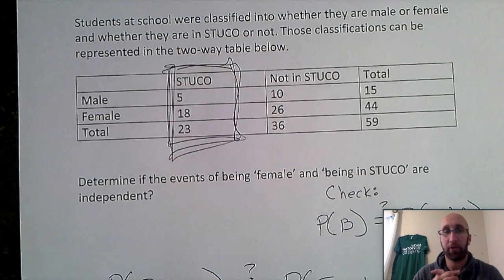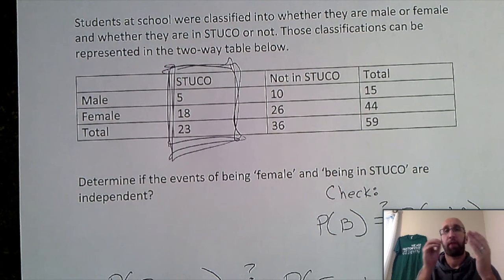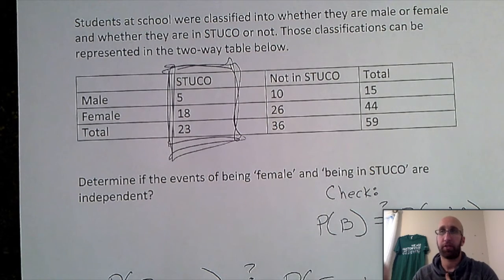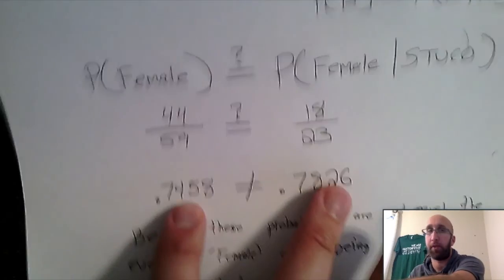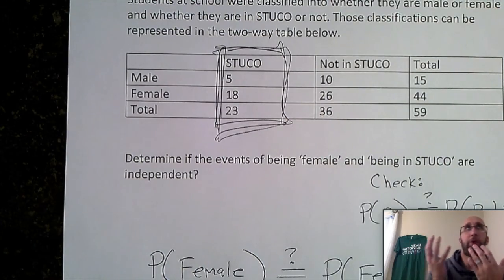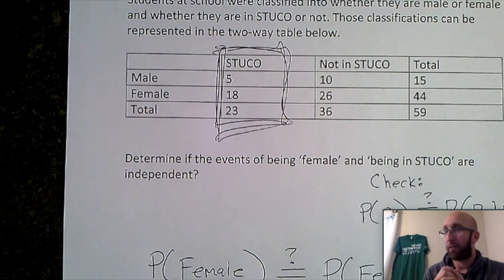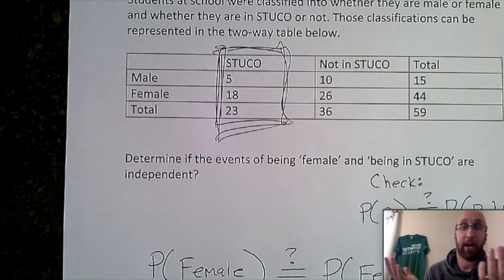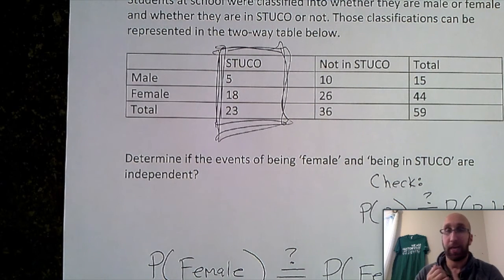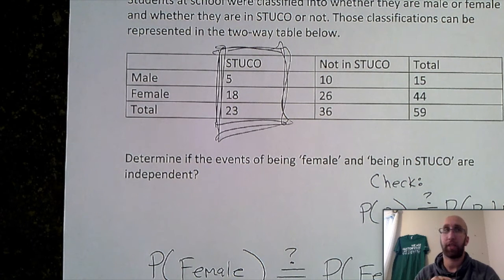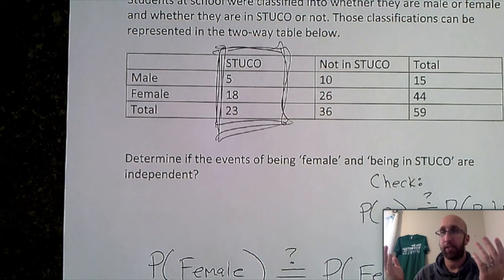Okay, so knowing female is definitely influencing our perception of whether that person is in STUCO or not. So female is dependent on STUCO and vice versa, they are not independent. If things were a little bit more balanced and I got two equal numbers down here, the fact that I would know female, all of a sudden you'd be like well I don't know, they could be in STUCO, they could not. The information that they're a female really doesn't change my perception that they're in STUCO. So a common example I use is like, you know, in most high schools the split of males and females is pretty much the same across all grades. So if I told you hey, I picked a student at random, it's a female, and I'm wondering is that idea independent of the idea of what class are they, you know, a freshman sophomore junior senior? Well knowing it's a female really isn't going to really help you in trying to figure out is it a freshman sophomore junior or senior, right?